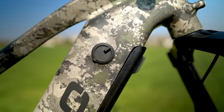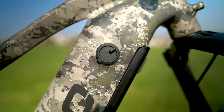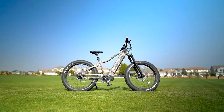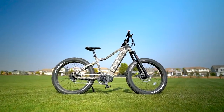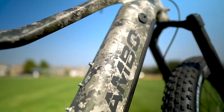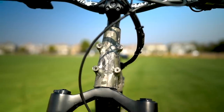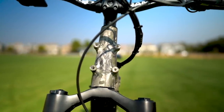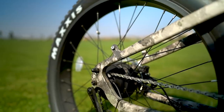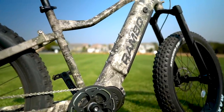The battery is locking and removable and is housed inside the down tube, which keeps the frame looking sleek and also helps to keep the Prowler pretty well balanced. The Rambo Prowler weighs in at 70 pounds and has a 300 pound carry capacity. Rambo did a really good job at planning ahead and provided bosses all over the frame — four on the down tube for a bottle cage or battery holder, four bosses on the stem for a load-bearing basket, and a few sets at the rear of the frame that can accept a rear rack or even a trailer. The frame is also super rigid and seems well suited for rough paths and trailblazing.